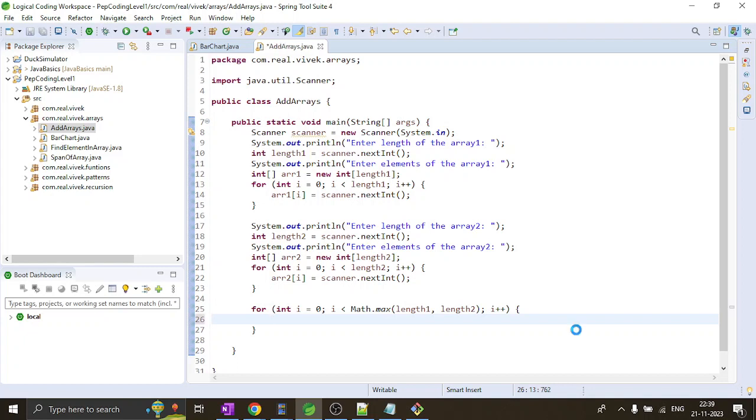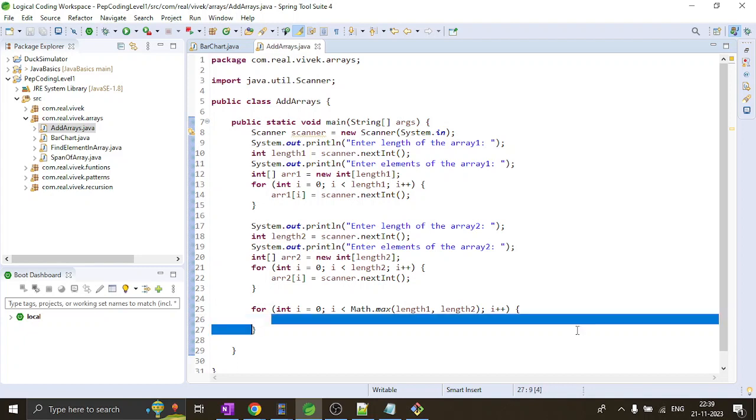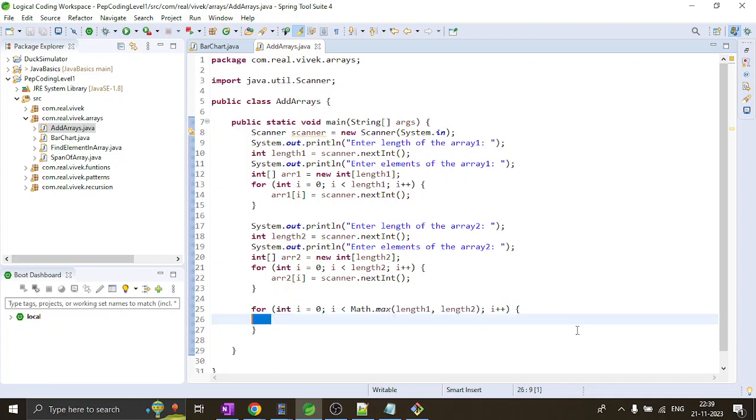Then what we can do is that we can iterate over the array elements and we can have carry forward. So let's consider the base case now that the two arrays are of the same length.